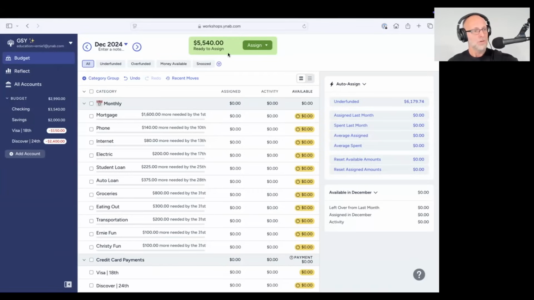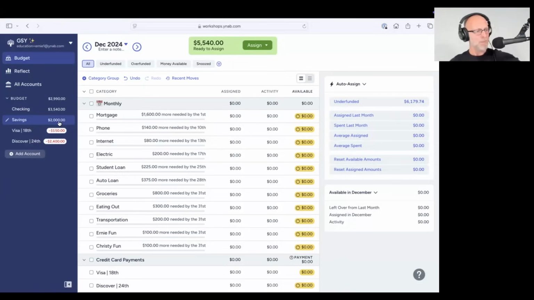And I'm now going to follow the practice, the YNAB method of giving a job to every single one of these dollars. I'm going to tell this money, here's what you need to do for me before I actually spend you. And what I'm going to do right away, because I'm looking at my savings account over here, I don't want to use that $2,000 to pay my phone bill or go towards groceries.